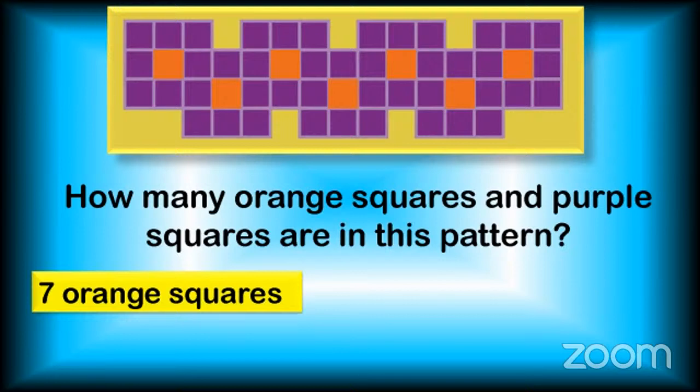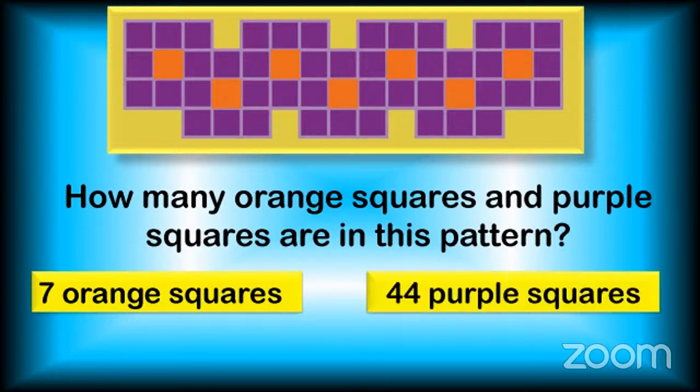All right, I'm now seeing persons saying 43 purple, 42 purple, some saying 44 purple. I went ahead and did my counting as well, and I got 44 purple squares. So there are 7 orange squares, 44 purple squares. Ensure you have that noted. Go ahead again, count over what you have. Go ahead and count them one by one. You might be trying to use a little pattern here to figure them out, but for right now you can just count them one by one.